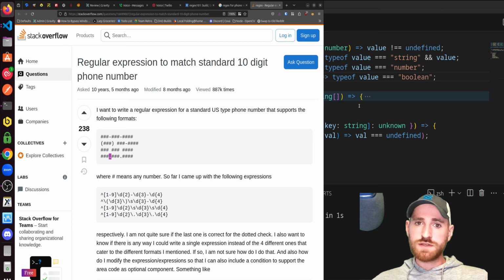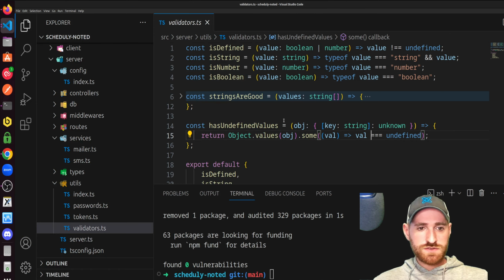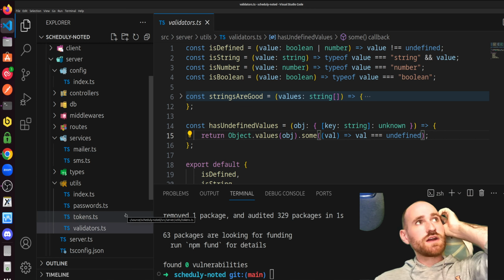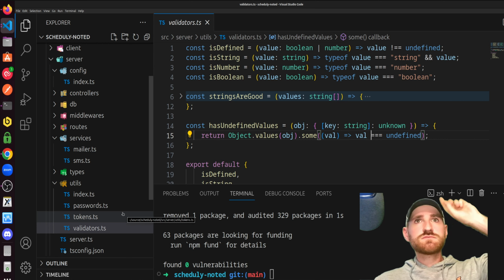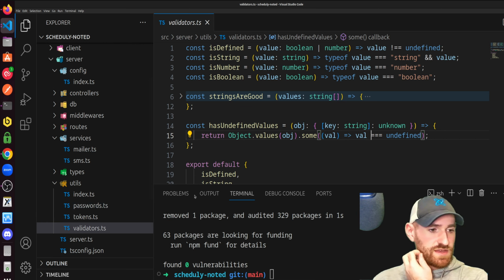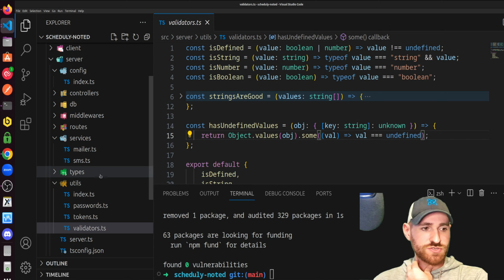I think what I want to do is just strip out anything that is not a number. So that wouldn't really be a validator. That would be just a general string utility.